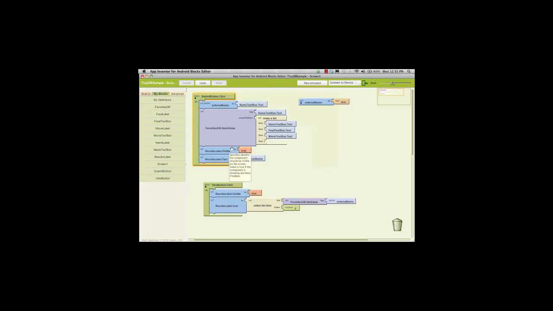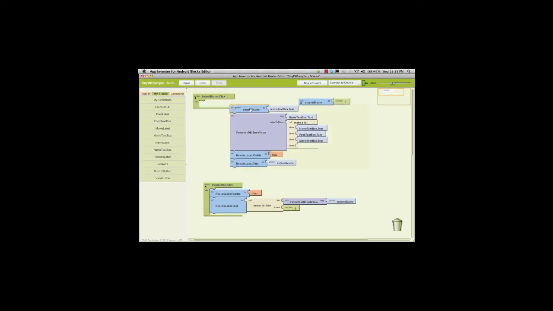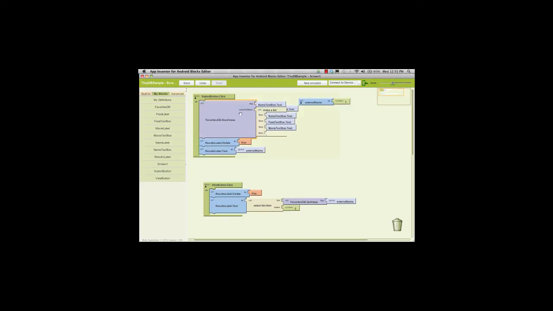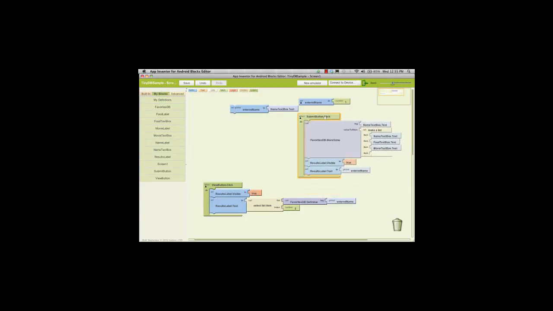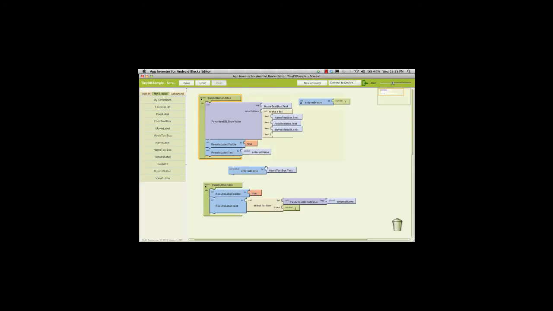And so what we could do with that is we go ahead and make a definition and say enter name. Instead of a text, it's going to be a number, and we're going to start off at 1. And instead of setting entered name.text, what we did right here, to namebox.text, we do equals 1.